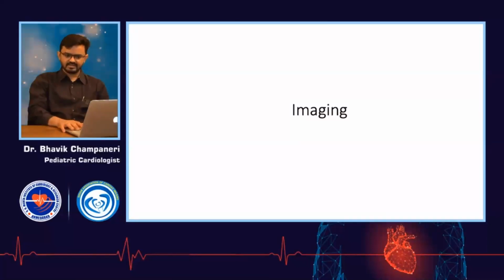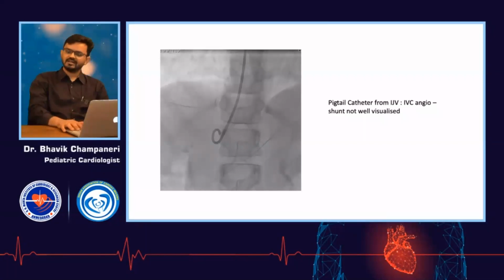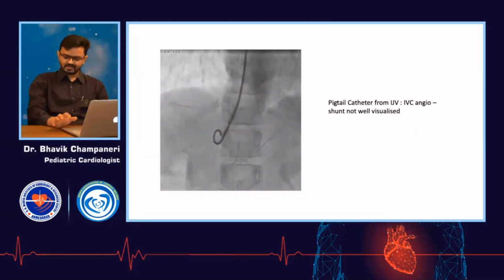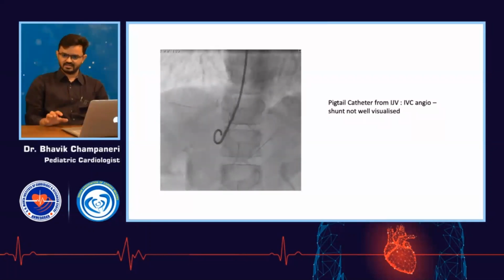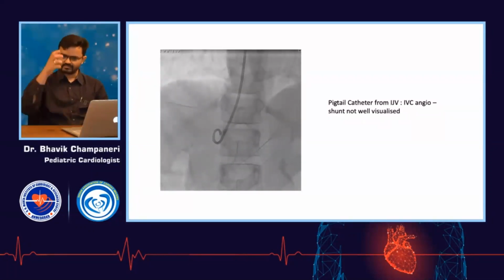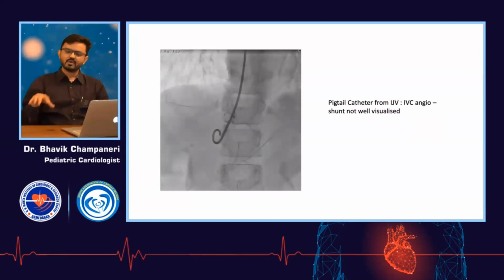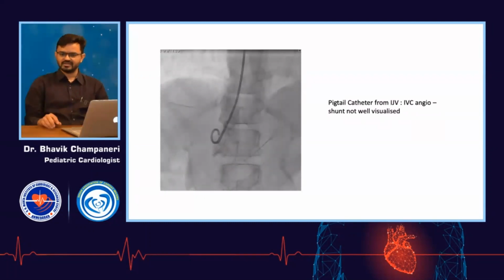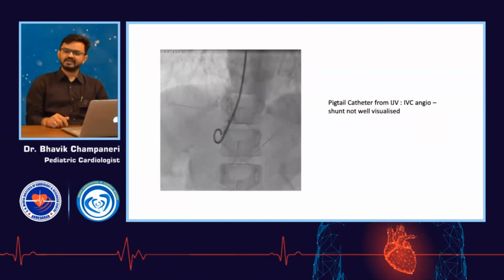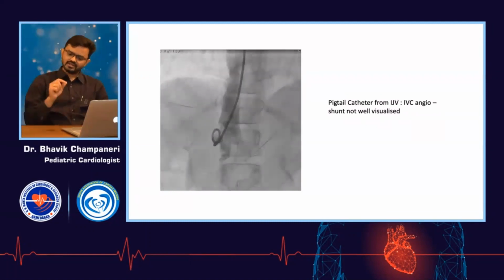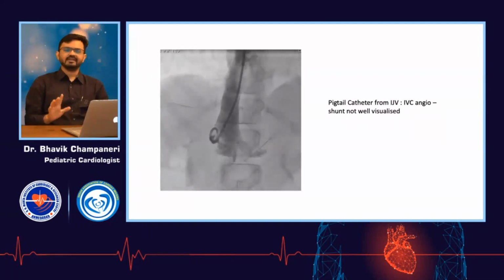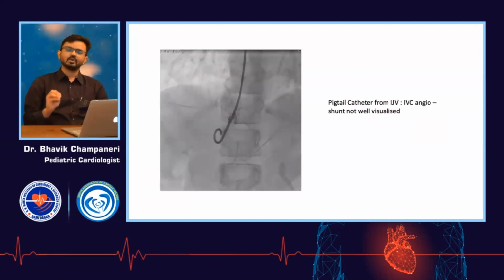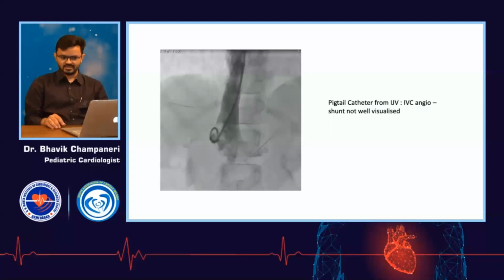So with this we took this child to the cath lab. The important thing to notice in this patient was that it was a ductus venosus type of portosystemic shunt, so it's vertically down. So femoral venous approach is out of the question. Directly internal jugular venous approach was taken. Things which are important here again is the left hepatic vein. Our target is not to occlude the left hepatic vein during device closure.